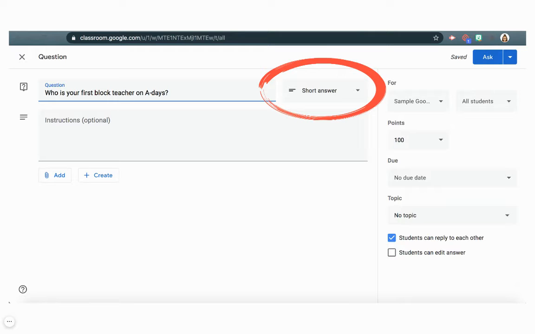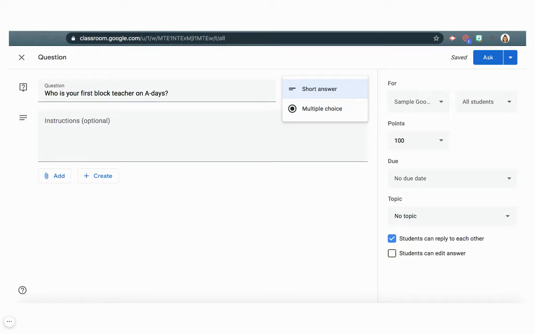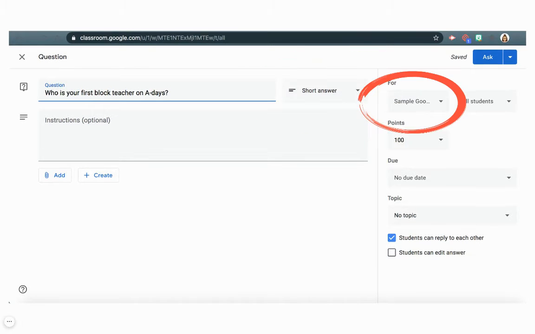If you use the pull down menu to the right of short answer, it will pull down a menu and you can select multiple choice for your option as well. You are going to have to provide the multiple choice options, and there can be kind of as many of them as you want to. As far as I know, it doesn't limit you. If you get to ridiculous numbers like 100 of them, it may limit you, but I have never run into that before. You just do have to type in your multiple choice options.